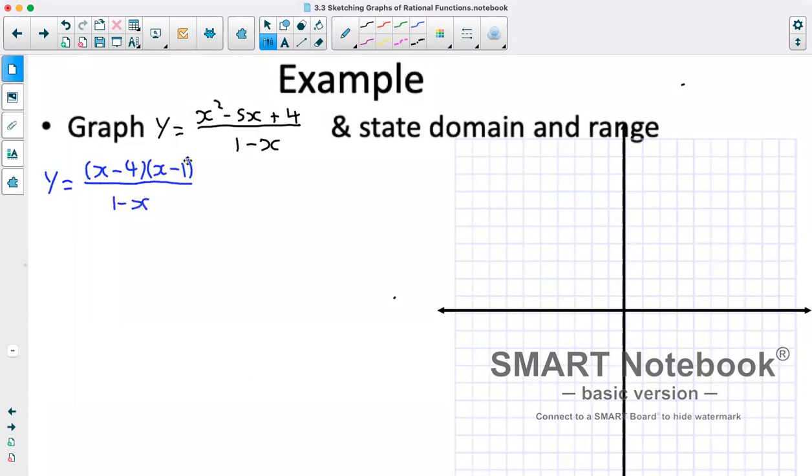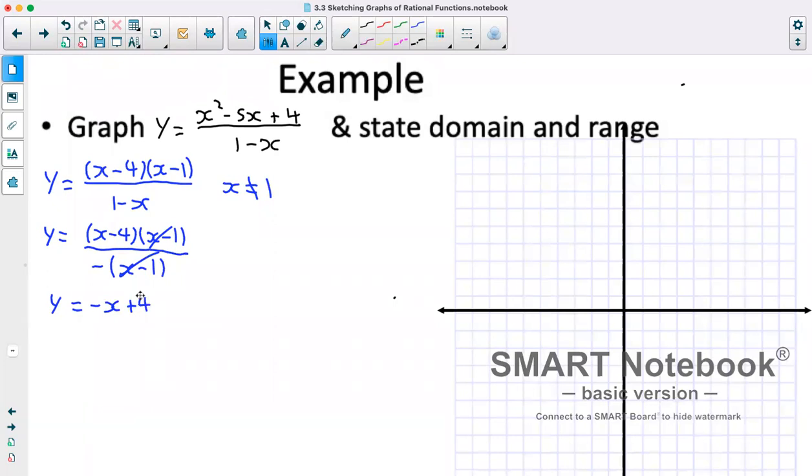Now these look similar, but the signs are exactly opposite. So what we can do is factor a negative out of this denominator. So we'll move a negative in front and then factor the negative out, which changes the sign of each of these, so it becomes a positive x and then a minus 1. So those are going to cancel out, but before we cancel them out, make sure we write our non-permissible. So our non-permissible would be positive 1. And then essentially we still have to remember that x minus 4 is being affected by this negative down here. So that's going to change this to negative x plus 4.